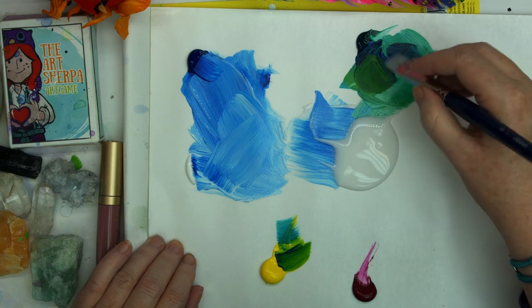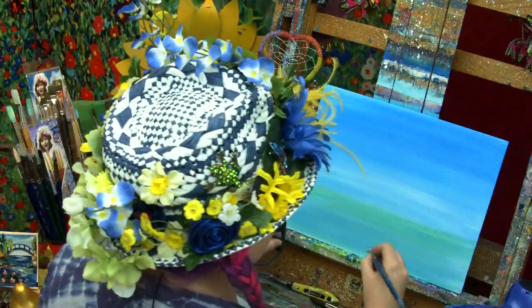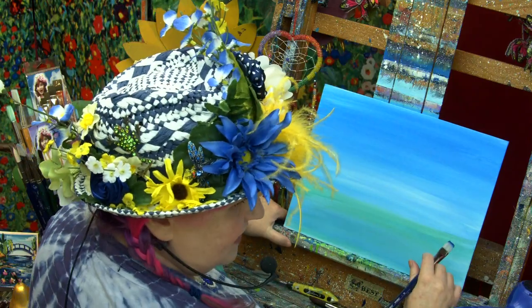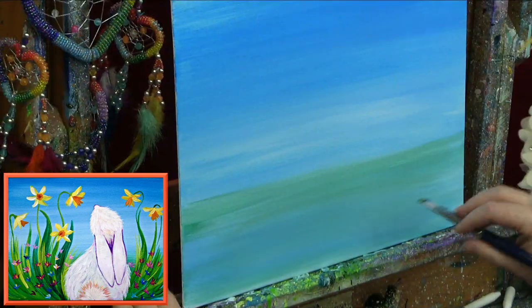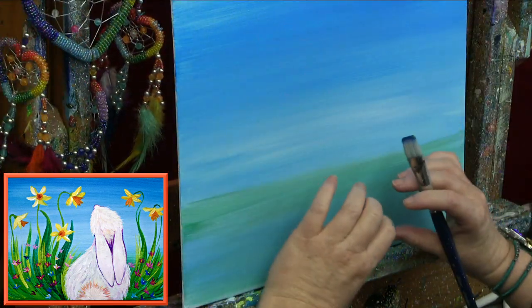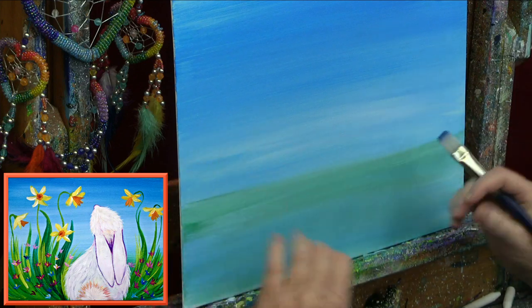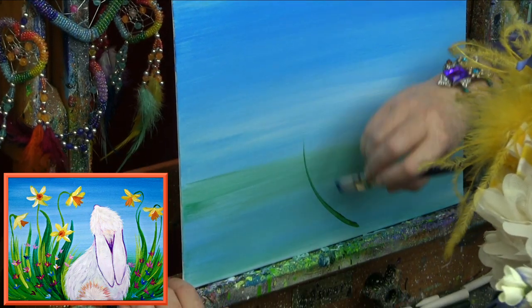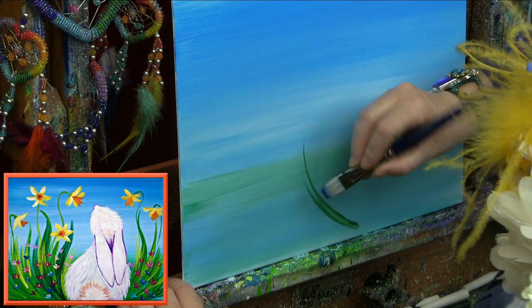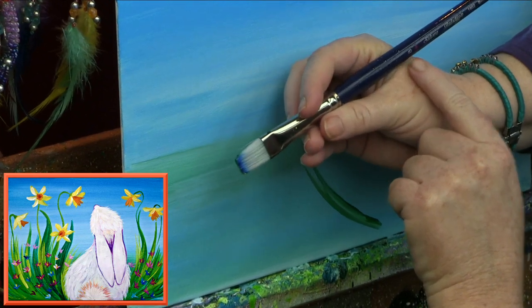This is a fun series of colors that I get to make. What I really enjoy is making this sort of world, this little space that his little fuzzy butt is going to sit down in. I come and curve up like this, on the edge of my brush. See here? This is a number 8 bright.